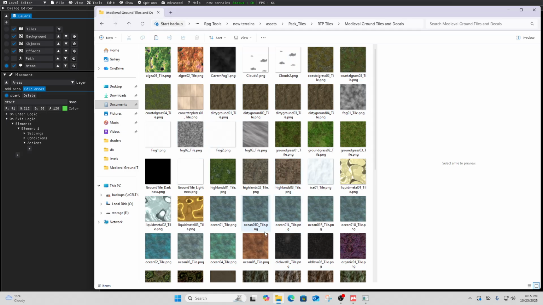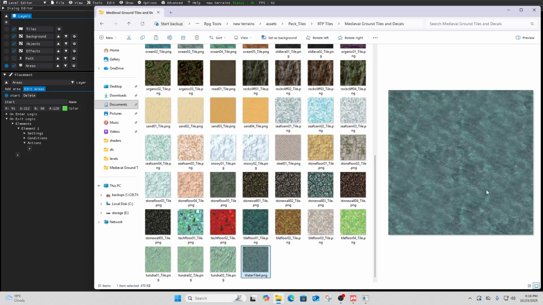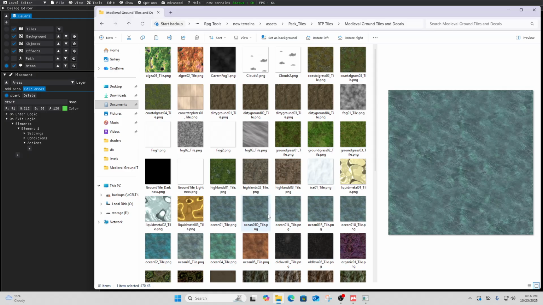The only one that I did save was a water tile because I was having some issues with my water tile. So I took this water tile 4 that was stock in the content and I brought it in. All these tiles that I've created are 512 by 512 and they're all seamless except I think that I messed up on my water tiles here and didn't make them seamless. So I've probably got to re-render those out.